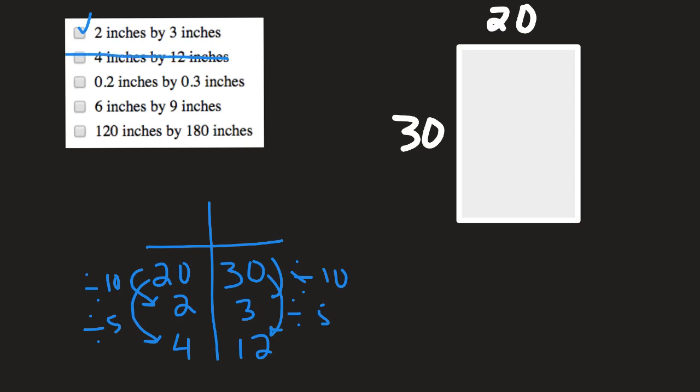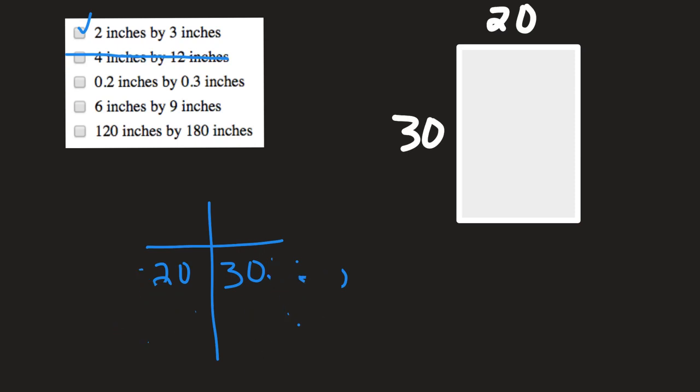And then we have, I'm going to have to free up some room here. I'll use a different color too. And then we have 0.2 and 0.3. Well, on this one, if you multiply by 0.01, that will work here, and times 0.01, that will also work there. So this one is good.